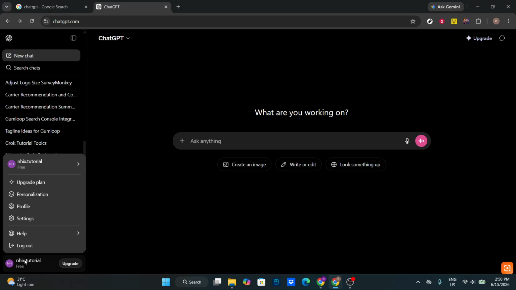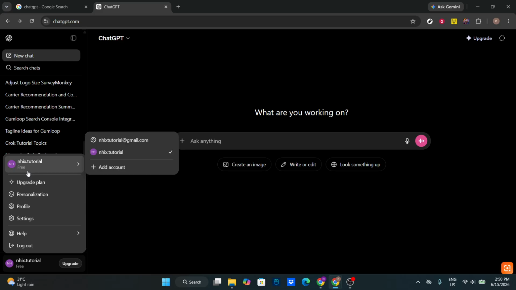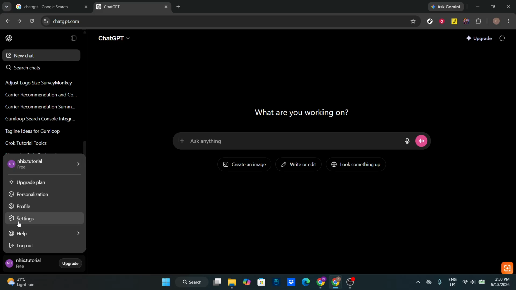Once you're on the homepage, direct your attention to the lower left side of the screen. This area is where ChatGPT keeps your account and app options, so if you ever need to personalize the platform, that's usually the place to begin. From there, click on your profile. When you select your profile icon or account area, a menu will open with additional options related to your account and preferences. This is where you can access the settings needed to make visual changes to the interface.